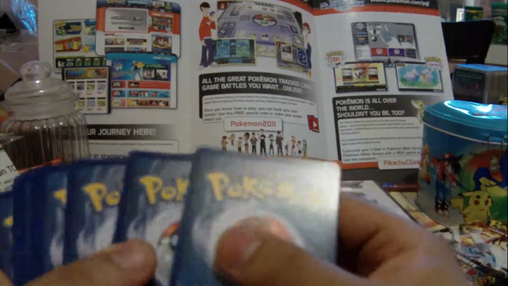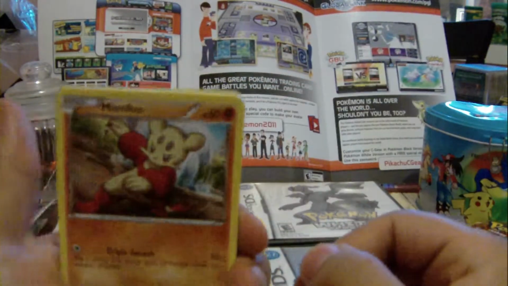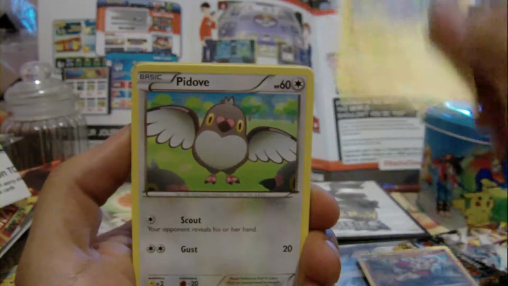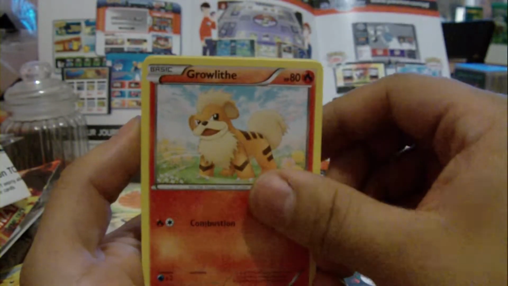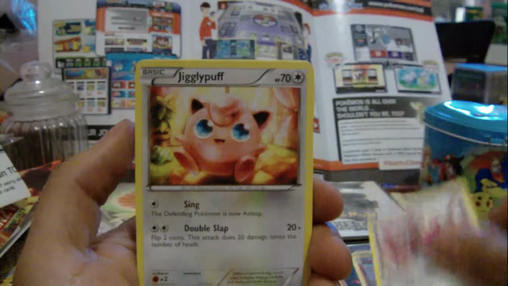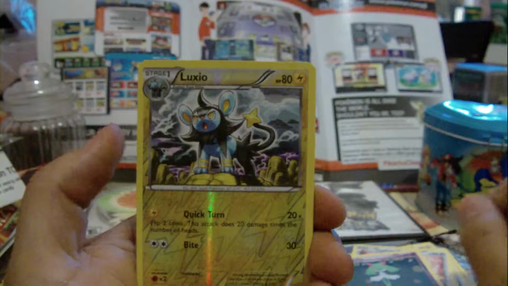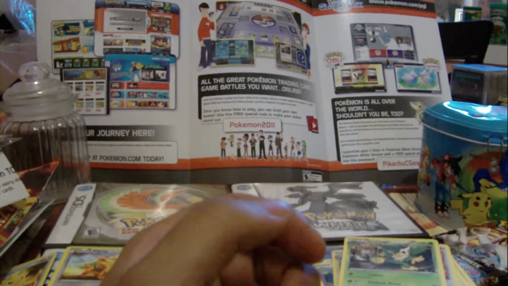First up, we have the online code to unlock the booster pack. And I'm going to do the card trick thing that I see people do. Three, then two. And we have a Mienfoo, a Shinx, a Pidove, a Litwick, excuse me, Growlithe, Minccino, and whatever, Jigglypuff, Curly Up, Reverse Luxio, and a Simisage. Whack. That's the end of that, people.